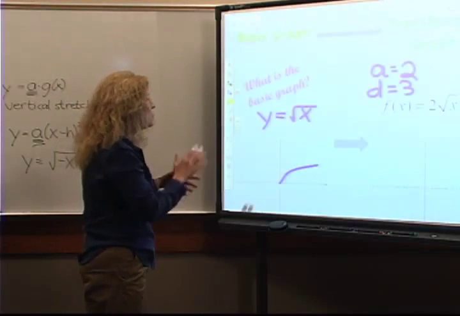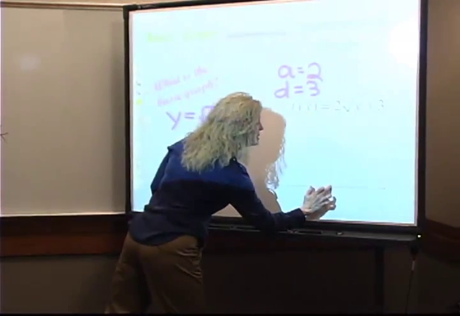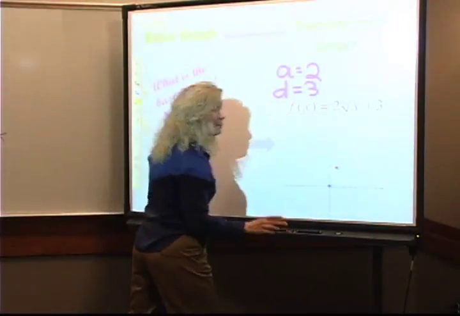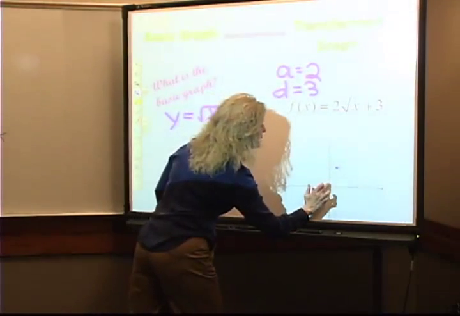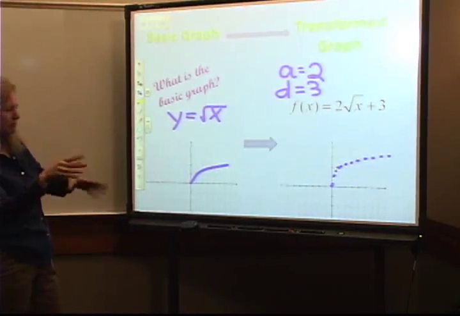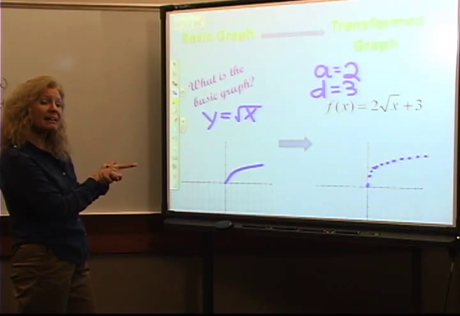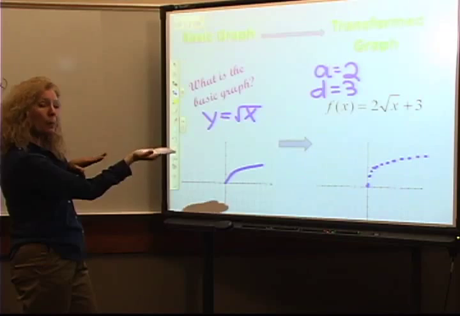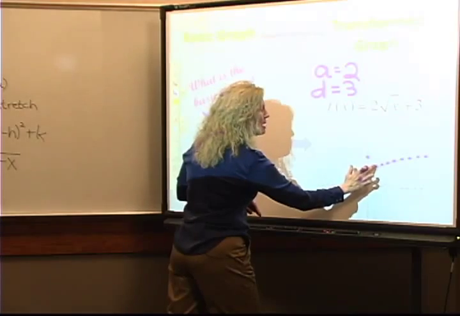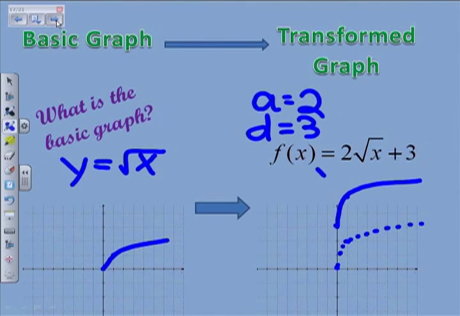Okay? So here's what I suggest we do. First, do the stretch. I'm going to start at 0, 0. And I'm going to stretch that up to a 2. Now, because this is just my first one, it's not my final one, I'm going to kind of do a dotted. Kind of looks like that. Stretched them up. Good. Now, I need to handle the D of a +3. And that says shift it all up 3. So this guy's going to go 1, 2, 3 up. This guy's going to go 1, 2, 3 up. And here is my final graph.